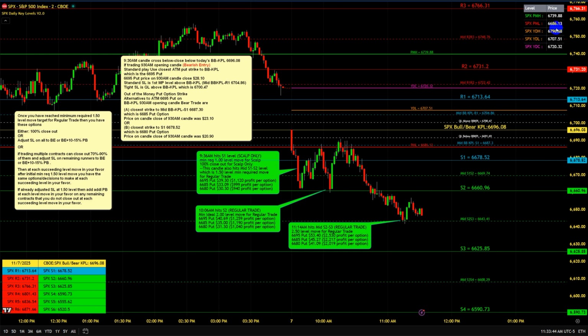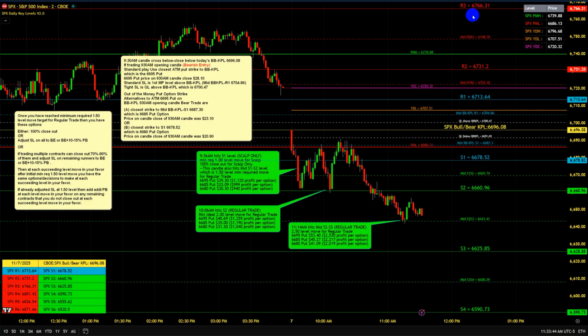You'll also see these two tables here. These tables are independently controlled. What that means is that you can independently move them to different parts of the chart by themselves, and you can also control the size of them independently. And you can also turn them on and off independently if you prefer just to have one of them on your chart, or both of them on your chart, or neither of them on your chart if you would prefer to save chart real estate, as you do have the line labels as well.